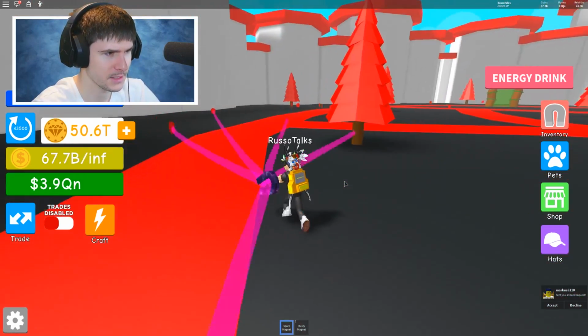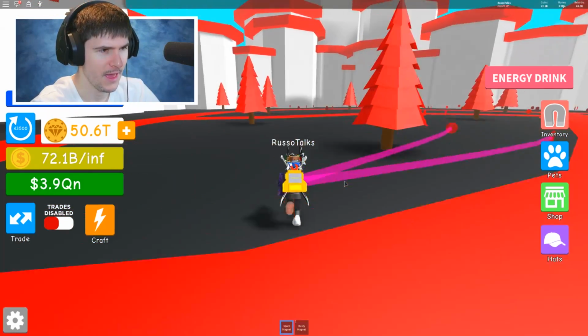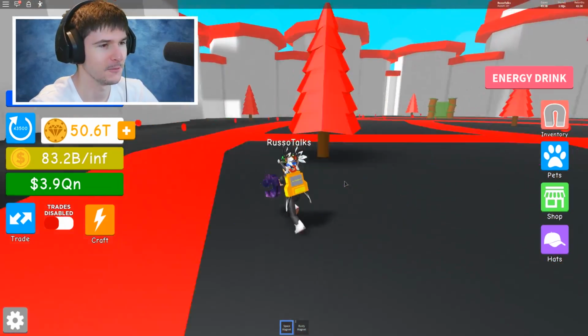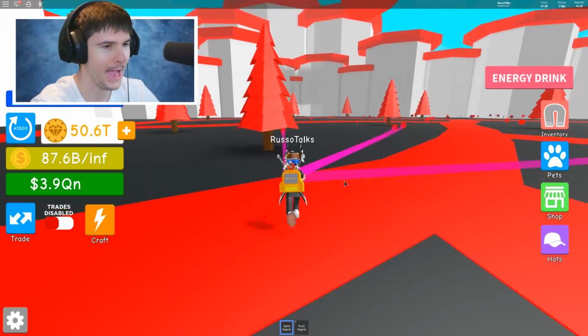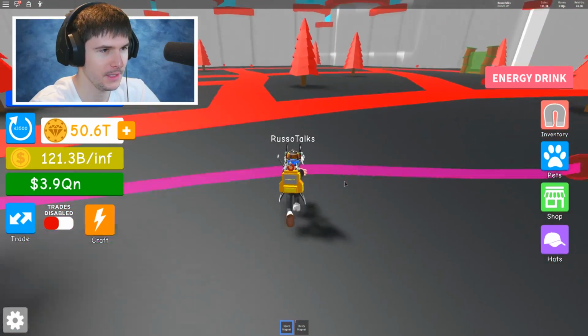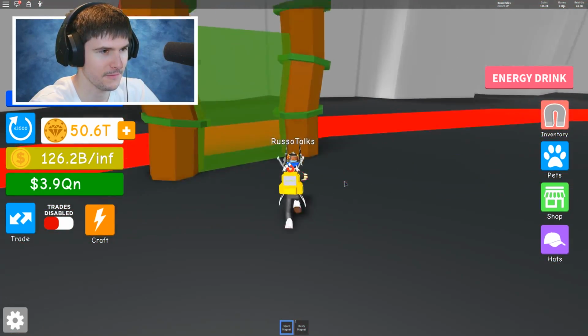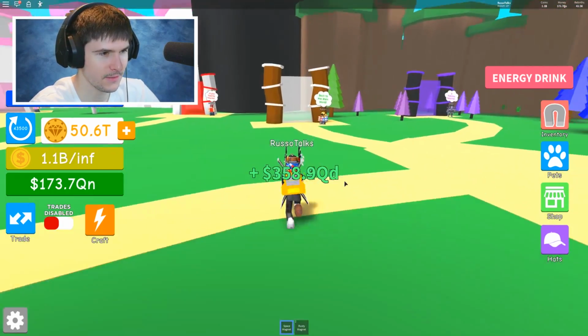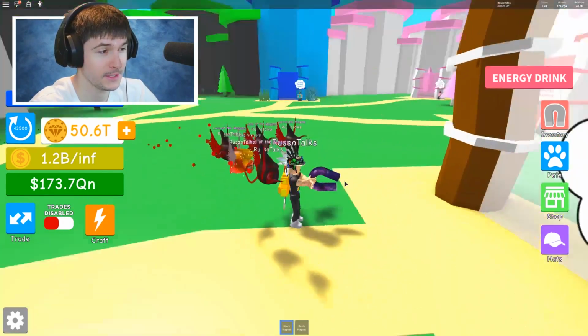Anyways, all I have to do is get up to like 100 billion in my inventory, and then I think that's enough to get this magnet. So we're about to have the dual black magnet. It's gonna be hype. Here we go, we almost have 130 billion, so I think that's pretty much enough. Let's go ahead and go back here and sell. And we're back to 177 QN. This should be enough. It's gonna be like really close.